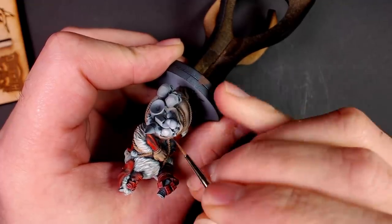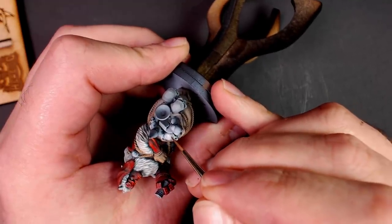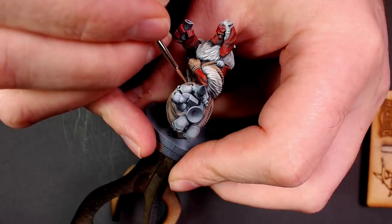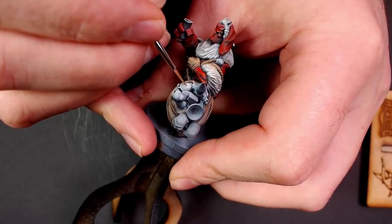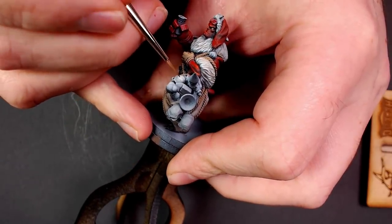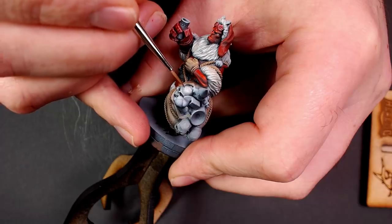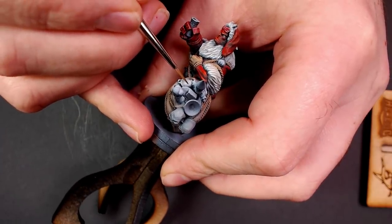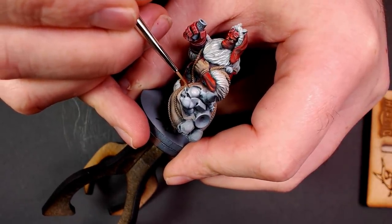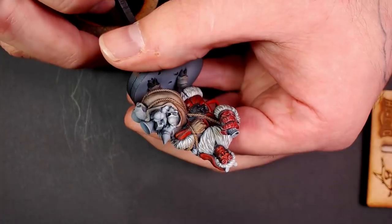When you hear people talking about blending techniques, this is hopefully what they mean — glazing is a really easy and effective technique for getting those blends with a paintbrush. I don't really like wet blending — I don't think it's a realistic miniature painting technique. Stippling and glazing will get you there for very little risk and look just as good. All glazing with a paintbrush is the same thing as an airbrush — airbrushing is just glazing by nature, using transparent sheets of paint layered over each other.